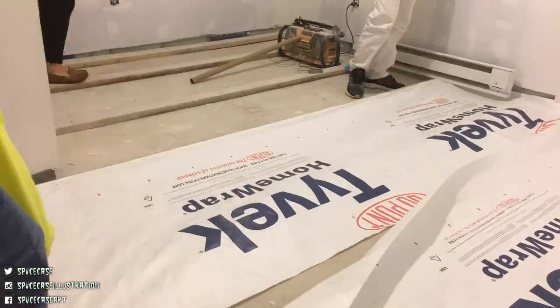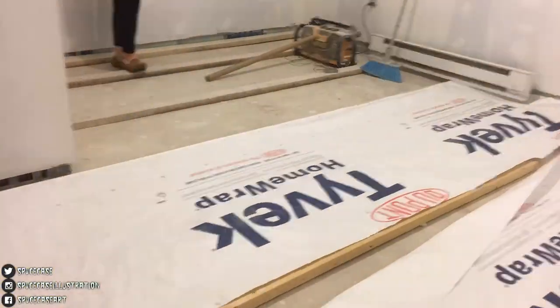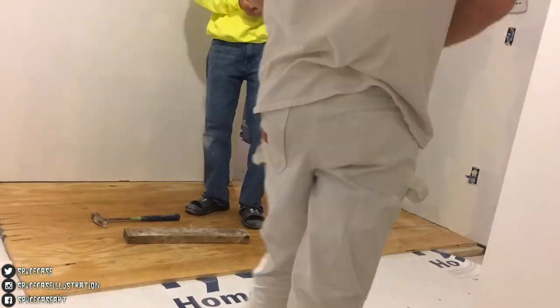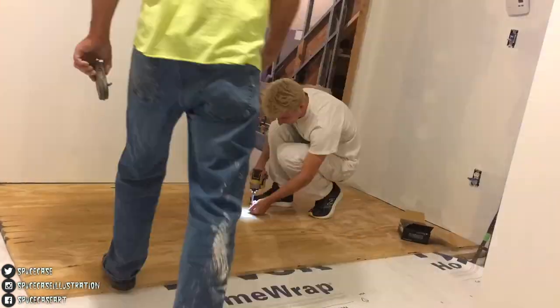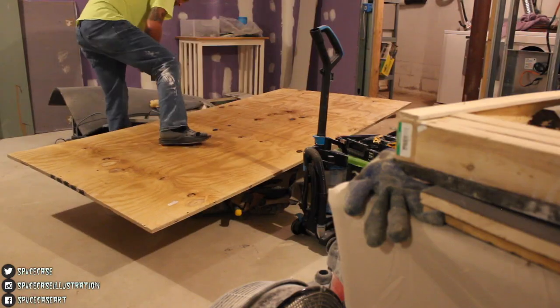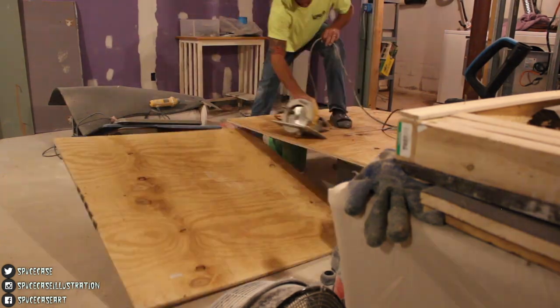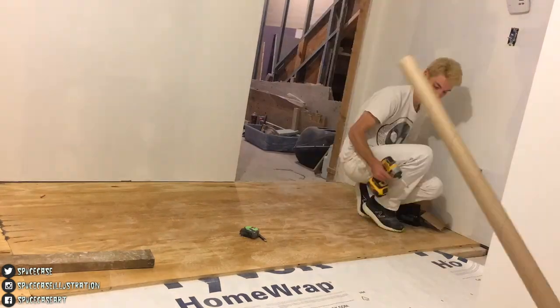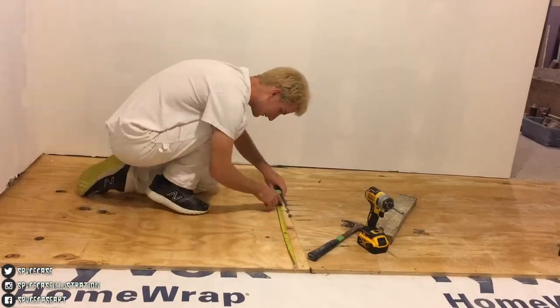Once I had the first level of primer down, we decided to put the first base layer of floors down. We're going with a much thicker plywood than we had last time. The first thing we did with the flooring was put down a layer of Tyvek, which pretty much keeps any water from ever touching your plywood. Then we started putting down the layer of plywood. This won't be the only layer — we're going to do a layer of what I think is called Lenore, and then probably some kind of hardwood floor, or maybe a linoleum hardwood look. We haven't really decided yet, but for now just to get back in the room we're doing the plywood.